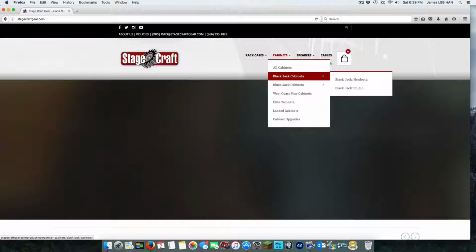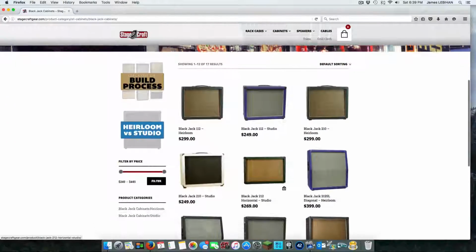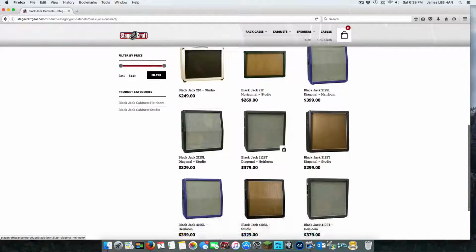Let's choose blackjack cabinets. So blackjack are our British style guitar speaker cabs, and this will show us all the different types of cabs that we have available here.